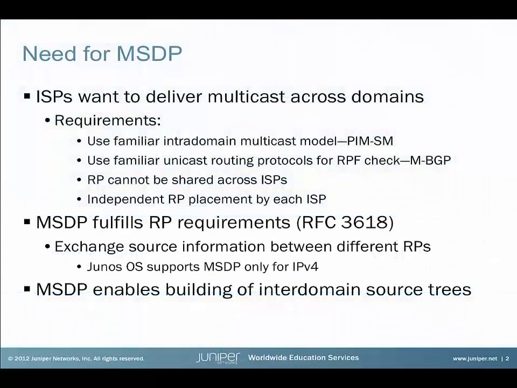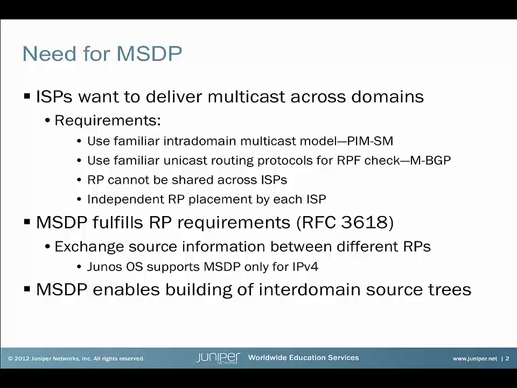MSDP was developed for interdomain multicast solutions. Between domains, we will be using Border Gateway Protocol, or BGP, to exchange routing information for the RPF check. If the unicast and multicast topologies are going to be similar, we will do the RPF check based on the INET 0 table.